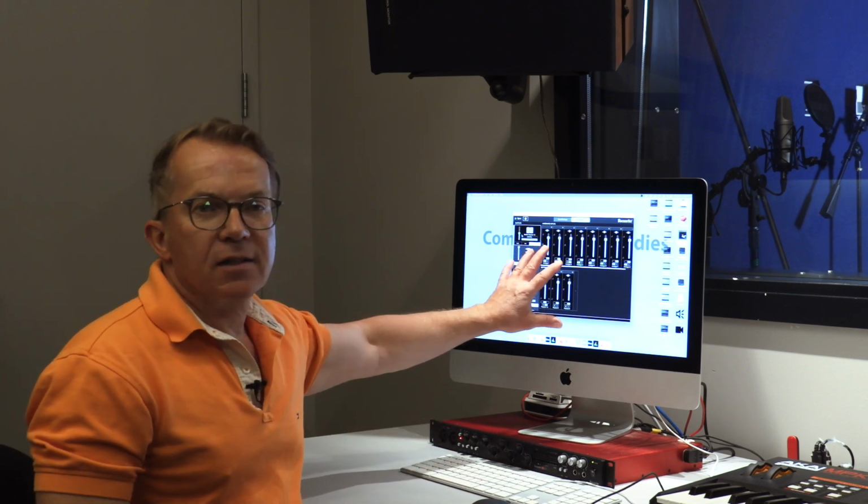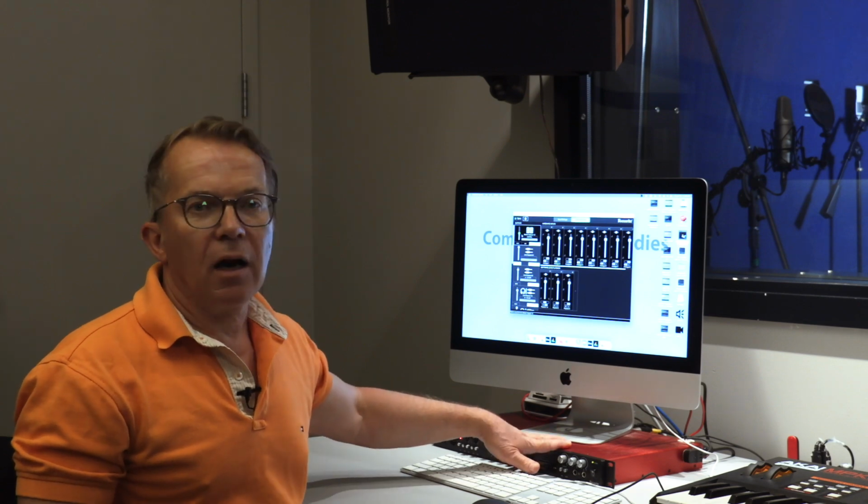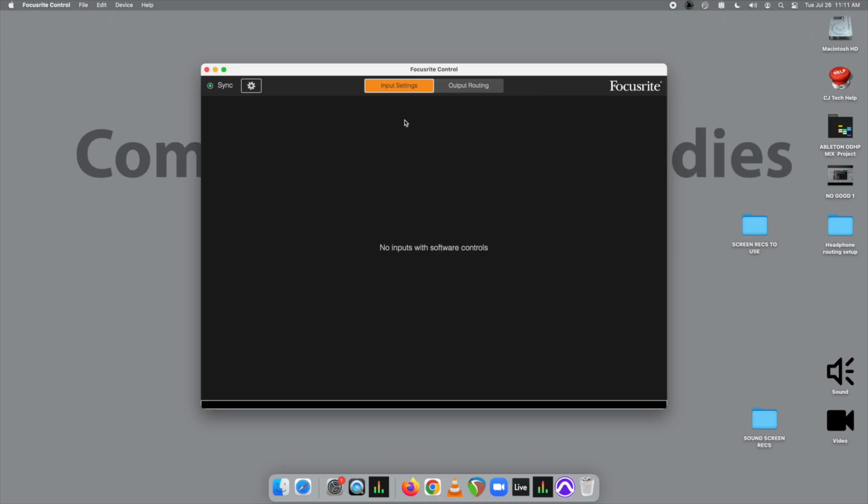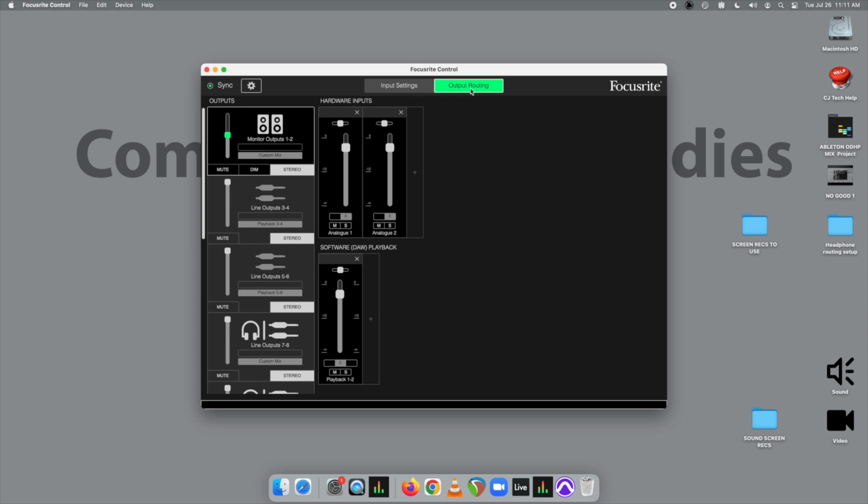The Focusrite has software that allows me to change the outputs of the interface box. Here is the output routing tab in the Focusrite controls. I'm going to add hardware inputs for all 8 microphone connections we have in these studios. Let's start with the top monitor outputs. I'm going to add a sublabel called Control because this is the speakers in the control room.